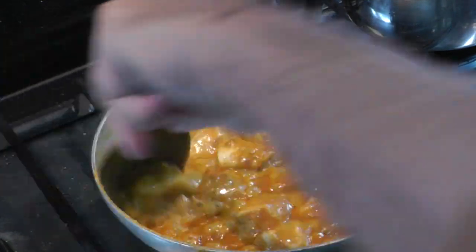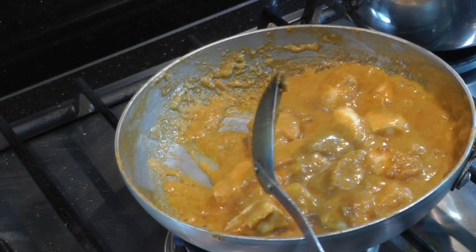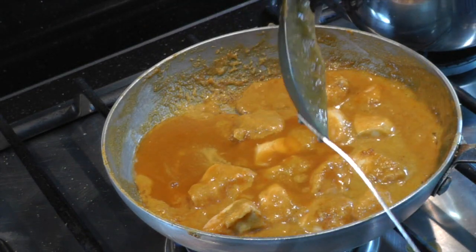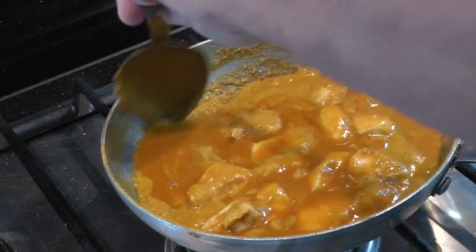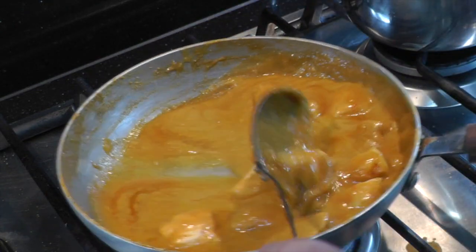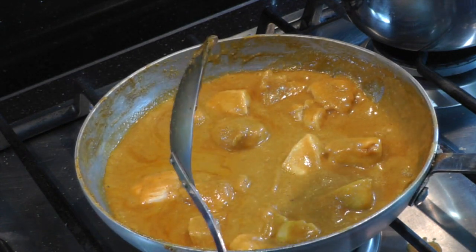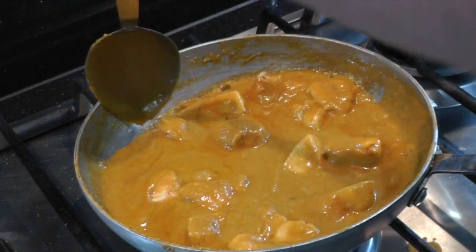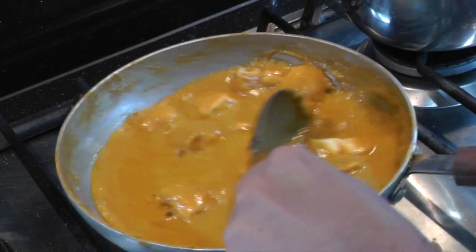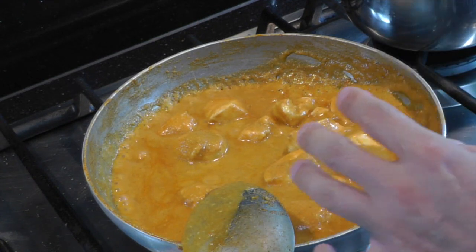So now I'm at seven minutes. Just make sure the curry doesn't burn. With a few minutes more to go, I'm going to add another ladle of base gravy just so that we have a nice amount of juice. Mix that in. It smells amazing — the coconut and almond is really permeating the air. So we can turn that up a little now. It's been cooking for around eight minutes, and I'm going to cook that gravy out a little more.